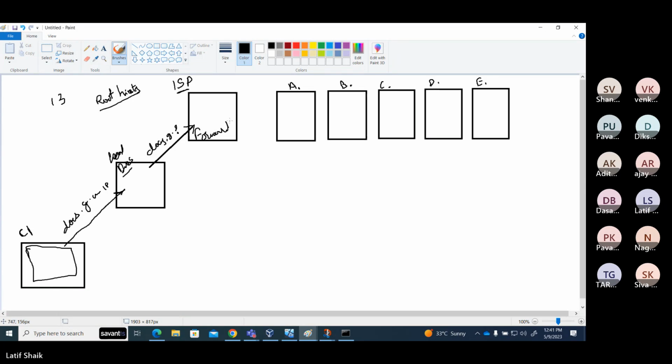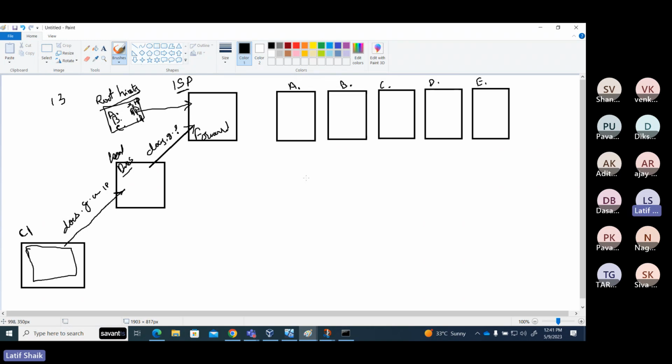Next, a root hint server is a server, which means it is a machine. It contains an IP address. So these root hint servers' IP addresses are available in the forwarder. Okay, A's IP, B's IP. Their names are like that. The first root hint server is A, the second one is B, the third one is C, like that.